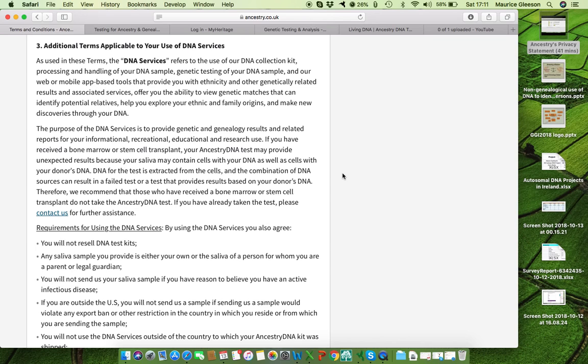The purpose of the DNA services is to provide genetic and genealogy results and related reports for your informational, recreational, educational, and research use.